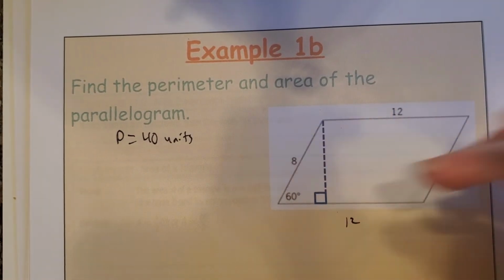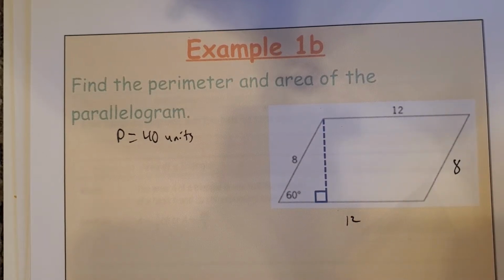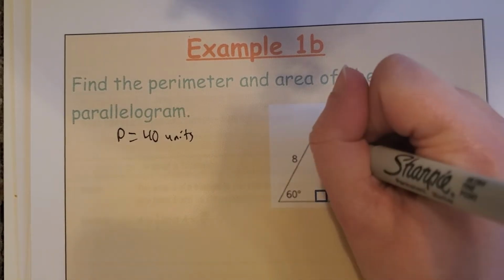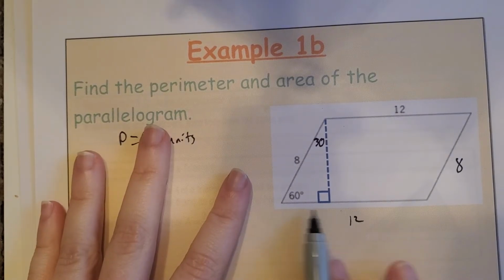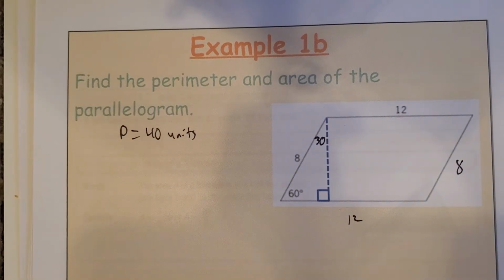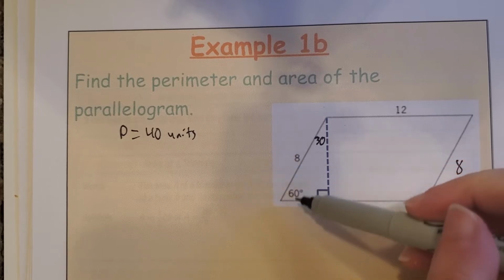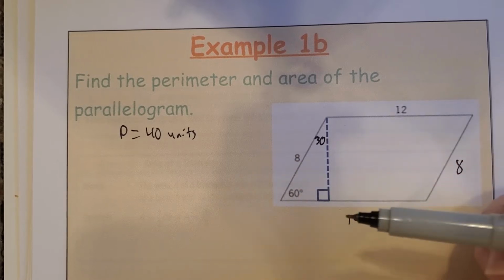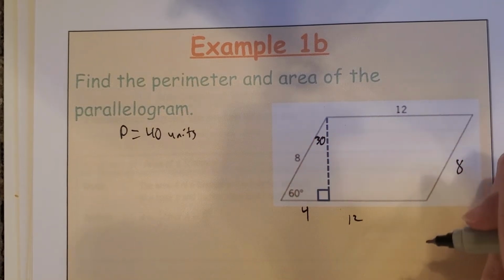So it's this blue that we want. All right. So this is a 30, 60, 90 triangle. So everything is in terms of your short side. So if the 30-degree angle is up here, this part down here is your short side. Your hypotenuse is double your short side. So that means your short side is going to be 4.